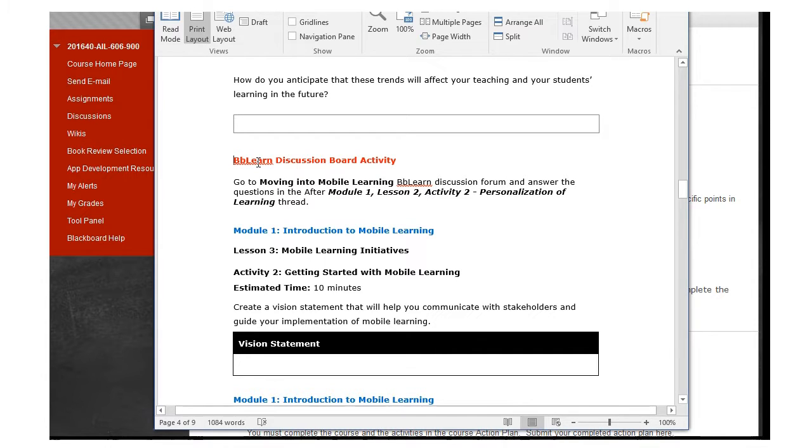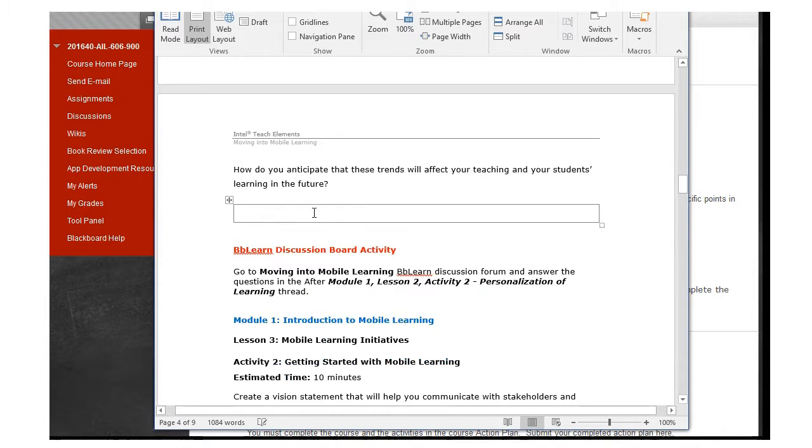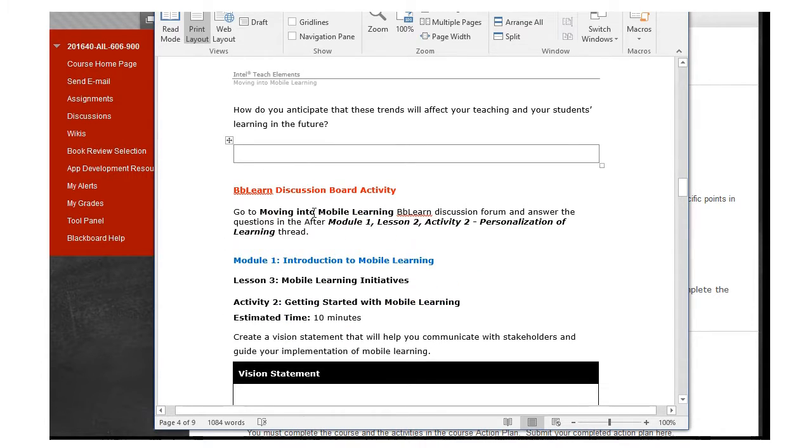So for example, this one says, go to the Moving to Mobile Learning bulletin board discussion forum and answer the questions in the after module 1, lesson 2, activity 2, personalization of learning thread. So you will have answered the questions in the action plan, and then you'll go answer sometimes similar questions, sometimes very different questions on the discussion board.